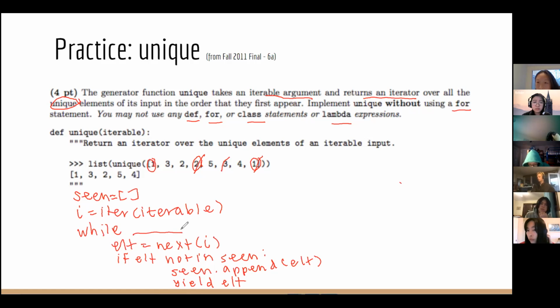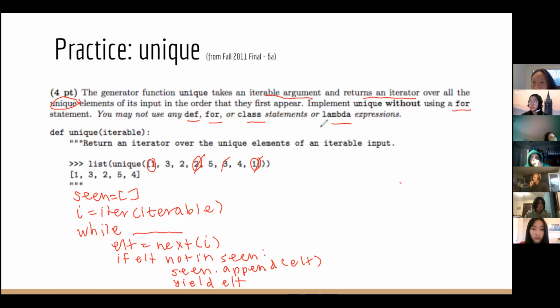Yeah, so let's see, would we say, can we interchange the seen and yield lines? Yeah, you can interchange them because it just stops at the yield statement. So the next time you would return to the line right below the yield statement. If you put the seen under it, it would still have all the correct variables. So yeah, we can interchange those two.